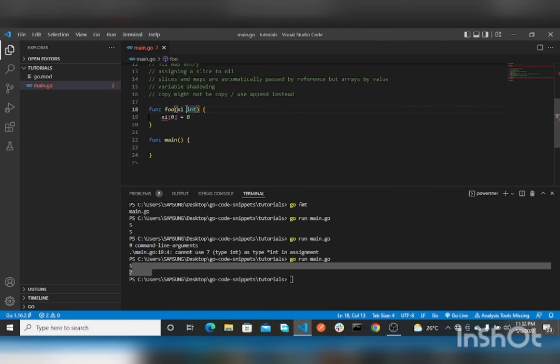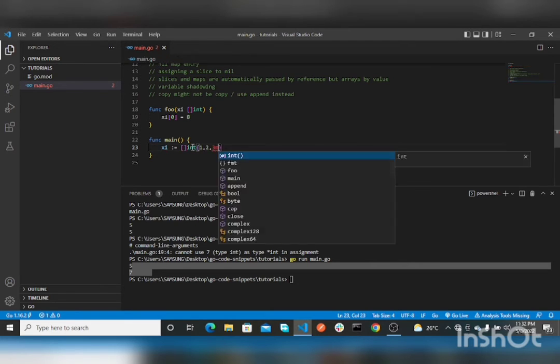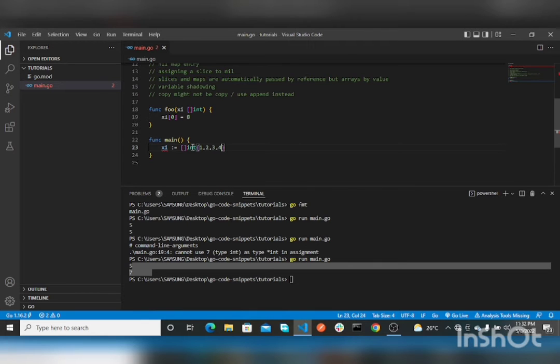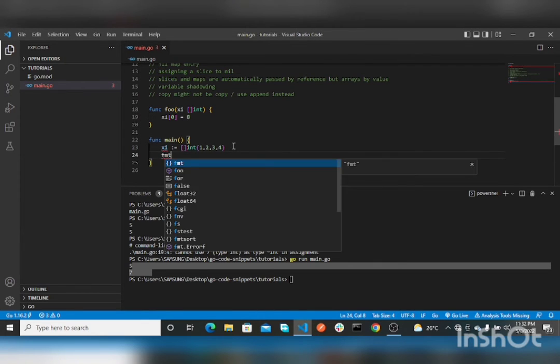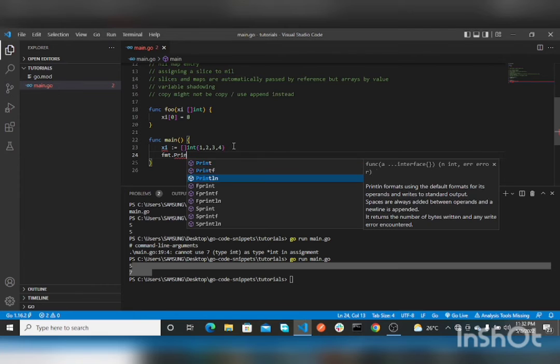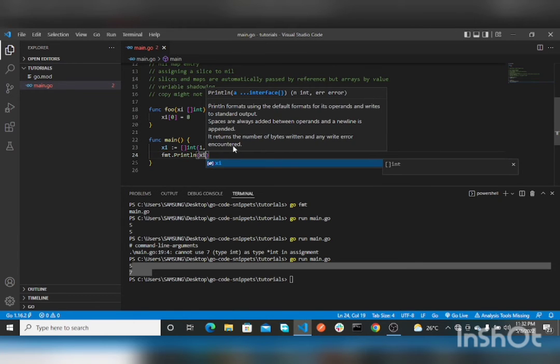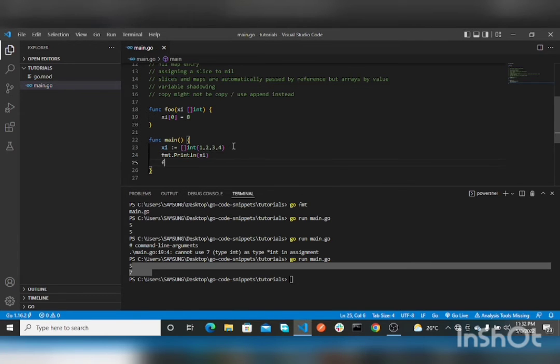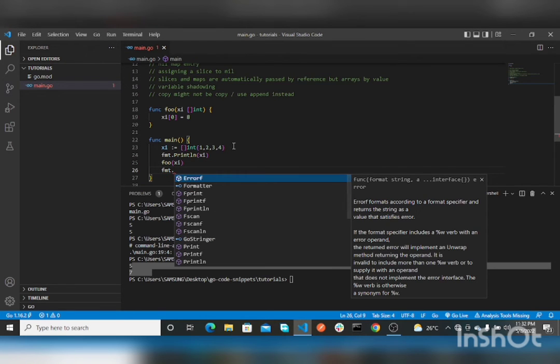So I can do xi to be equal to a slice of int 1, 2, 3, and 4. Then I can print x of I. Then I'll do foo x of I, and I'll print it out again.